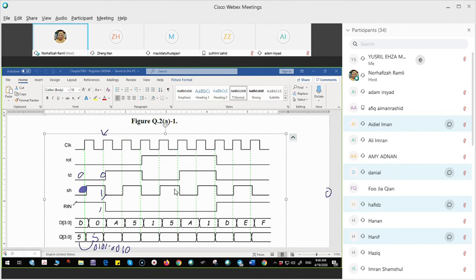This is where you have to help me. So you got A, right? Yes, this A coming in. I got confused with this one just now. So this one is 1, and this is 0, 0. So that's why you got A. This is 1. And then again over here, what do you get? Load is 1, shift is 0, so now you load. What do you load? You load 5.